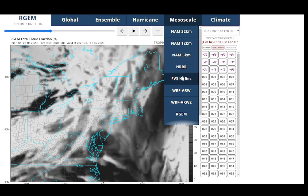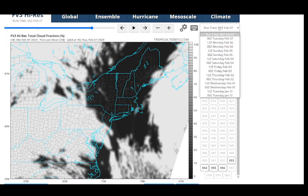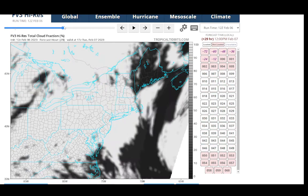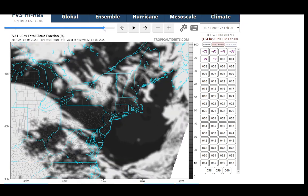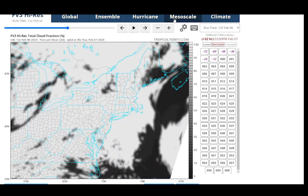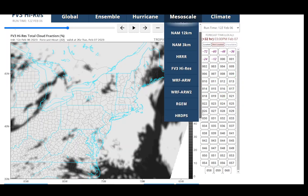As far as cloud cover, I could look at the high resolution GFS. I don't really have all that much of the 0Z running, which means I'd have to use an old run. But you get the idea for tomorrow, and then Wednesday should be okay, though. I think for cloud cover we should be all right. Should see a decent amount of sunshine for Wednesday. For tomorrow, there'll be sun. It's just going to be a junked up sky. It won't be a blue sky. There'll be a lot of contrails and jet smog in there. You know the kind of sky I'm talking about. Yeah, the kind of sky we had yesterday was pretty junky.